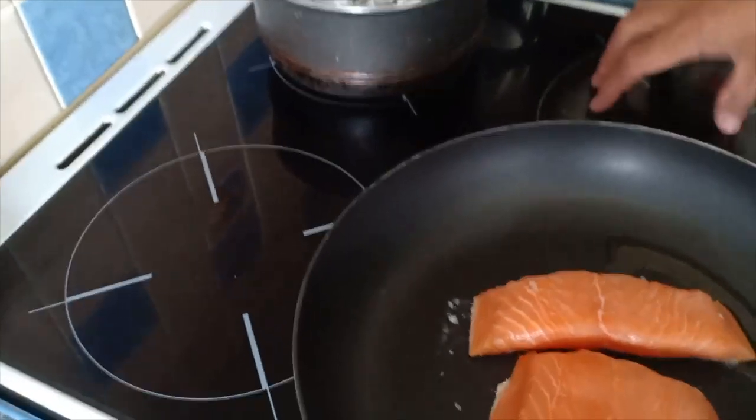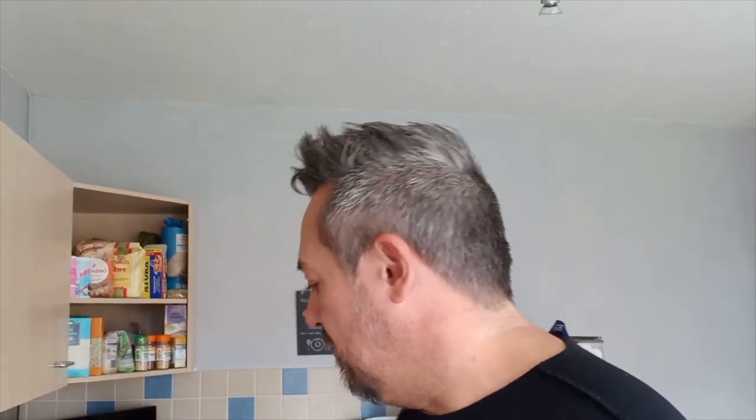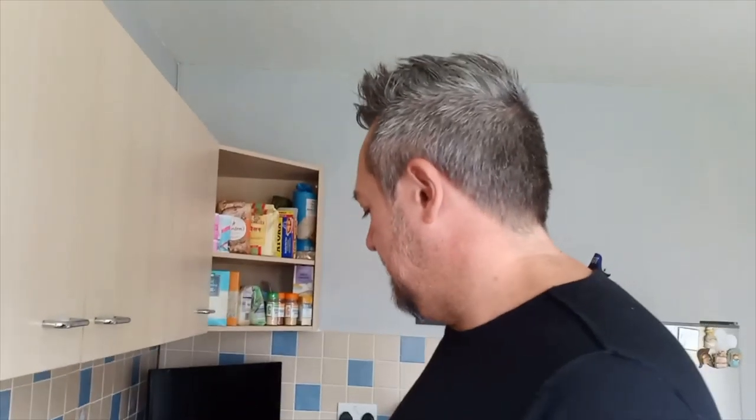And I've somehow gotten used to using this electric hob. Unimaginable for me 6 months ago, but to be using an electric hob. Much easier to cook with gas, but I think in many ways, it's made me realize how clean an electric hob is. You can just give it a wipe down. You don't end up with gas stains all over your walls, gas marks where all the gas fumes have eaten into the walls of the house. And it's just a much cleaner kitchen. Not promoting electric hobs. I'll be happy to get back to a gas hob, but still, not such a bad thing.